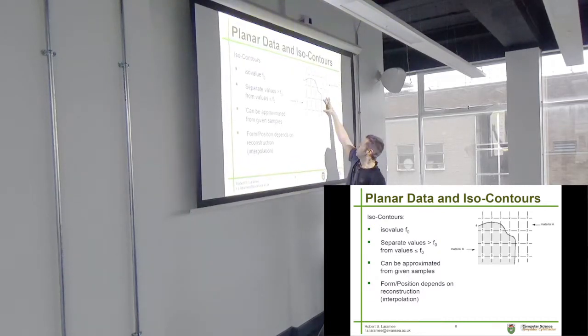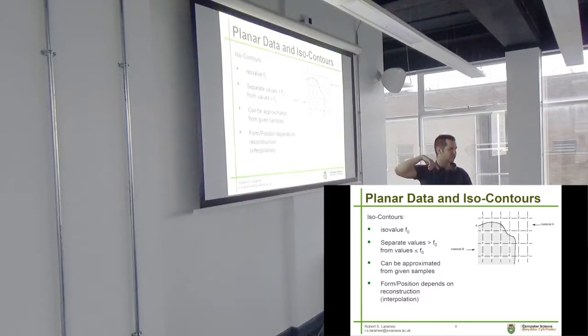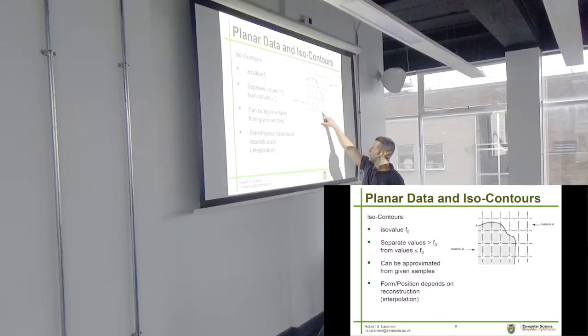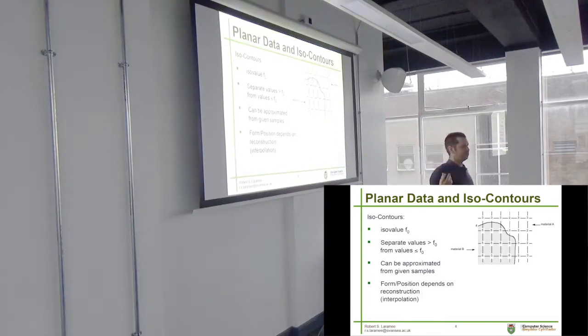Right? I look at these two, then I look at these two, I notice that they're both below the ISO contour value. So I know there's no intersection. There's no 4 to be found along this edge. I look at the next edge. The first one is below and the second one is above. So there is an intersection along this edge of the ISO contour with that edge as we're spanning. It's 4 again. I use linear interpolation to find the position of the intersection. And then I go to the next edge, 6 and 6. But they're both above the ISO value, so there's no intersection.